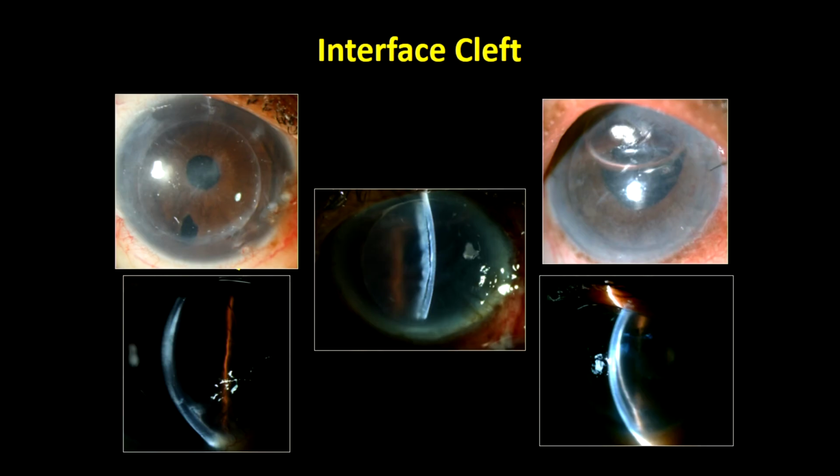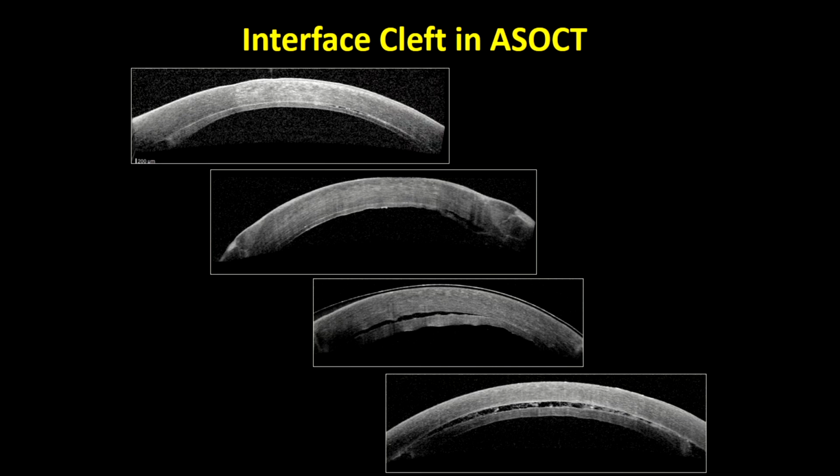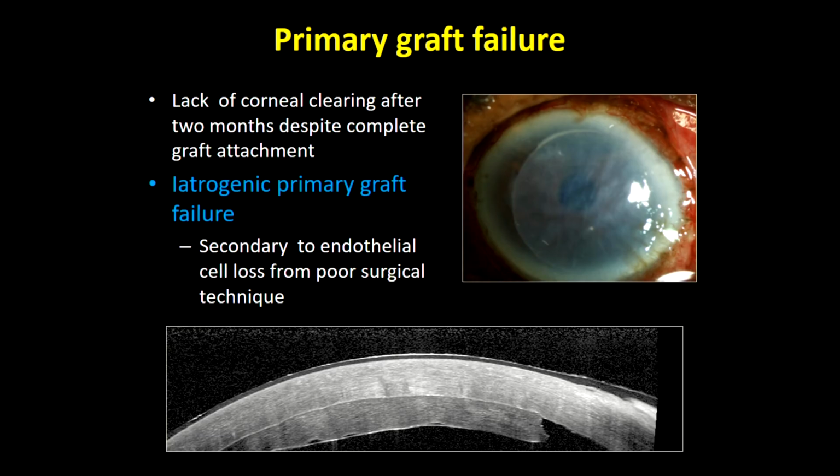This is a cleft again, showing where it is, and there is focal edema. You can see the edema here down, and there is a cleft. I can show you the different degrees of cleft. These are the different types of clefts you get with different thickness irregularities. These are all learning curves, and this is actually a common drawback of DSEK. So please be very vigilant about the amount of cleft you have, and depending on this you have to take a call for re-surgery immediately. Primary failure is mostly iatrogenic, and you have to take a call only after 2 months.